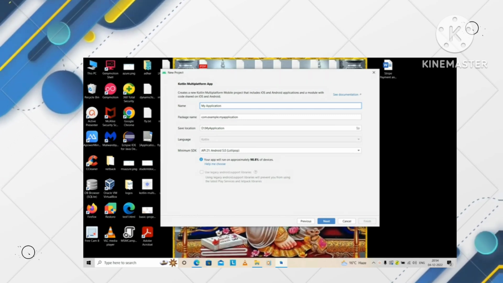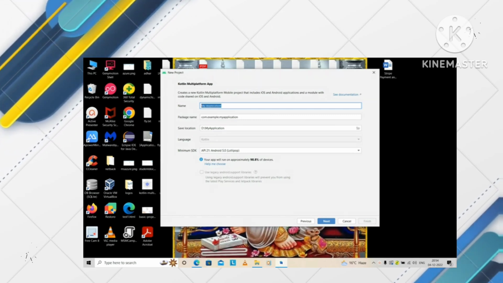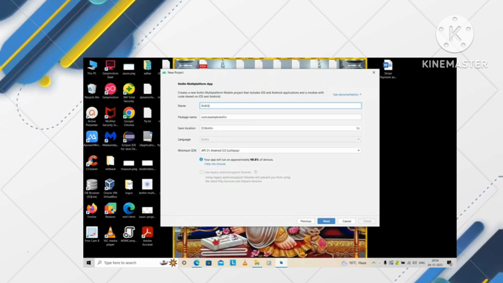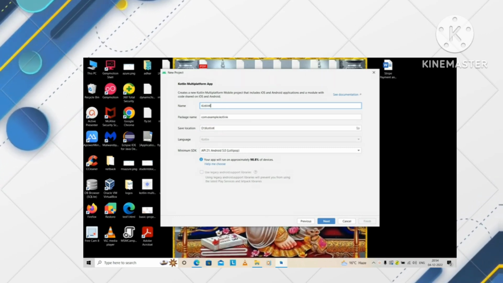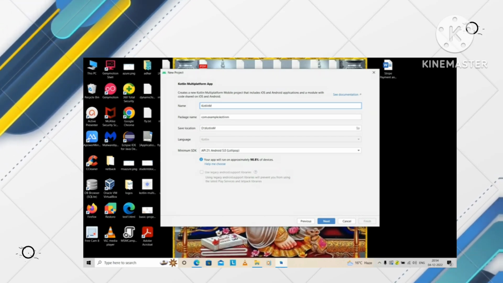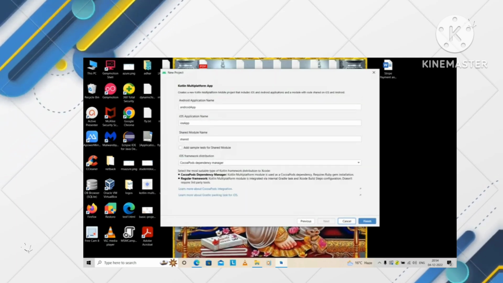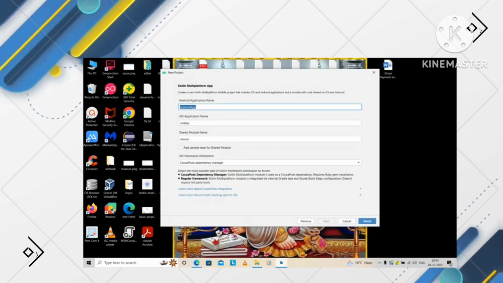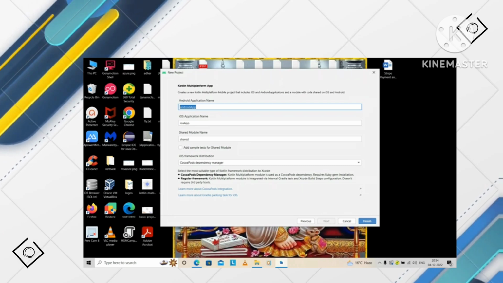That's very easy. Simply search for Kotlin Multiplatform Mobile. Okay, and here you can see that it gives you two different application names.